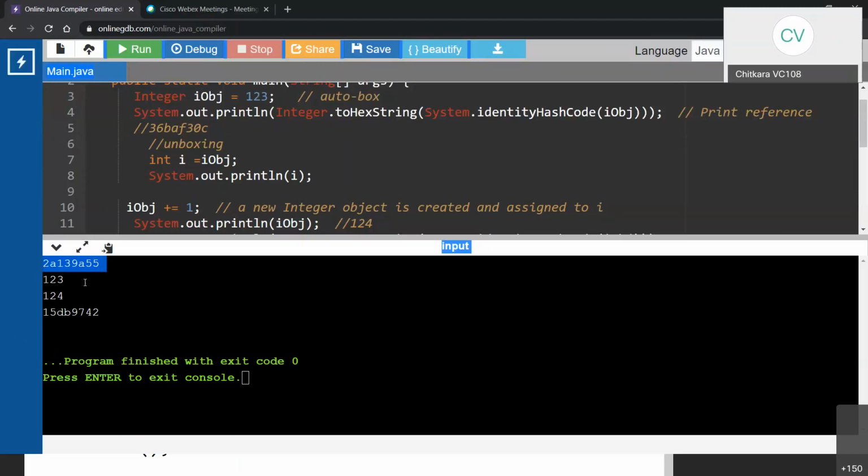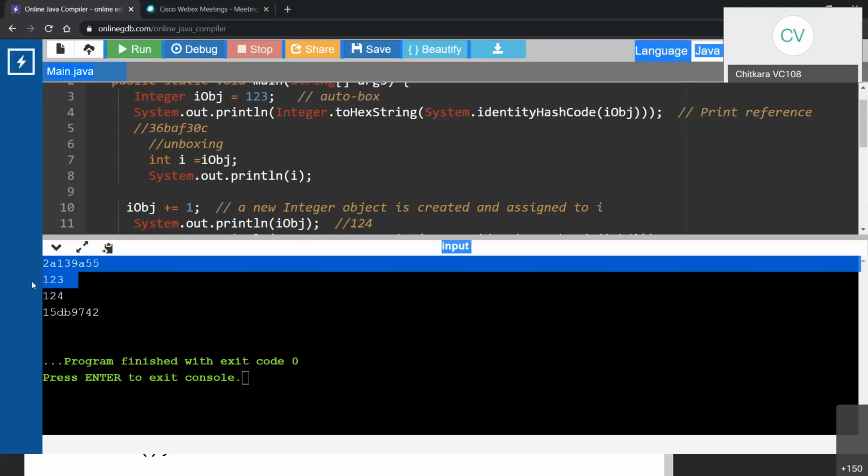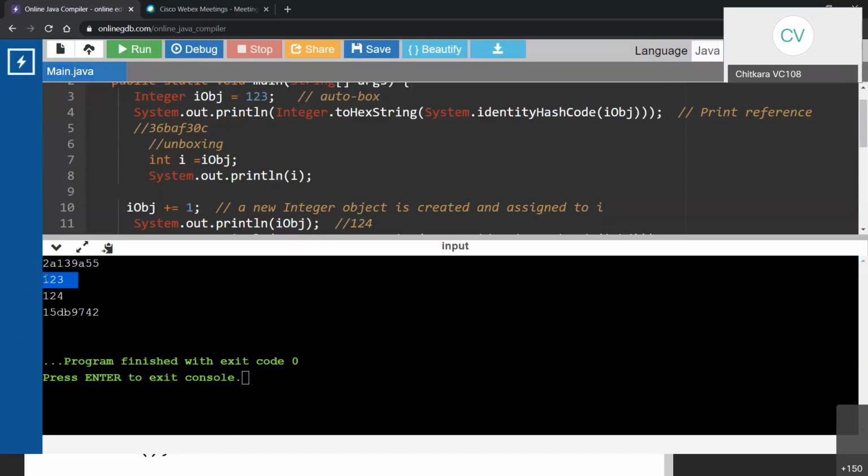After that, I use unboxing to display the value of the integer as 123. Then I increment the object, so I expected it to change to 124.